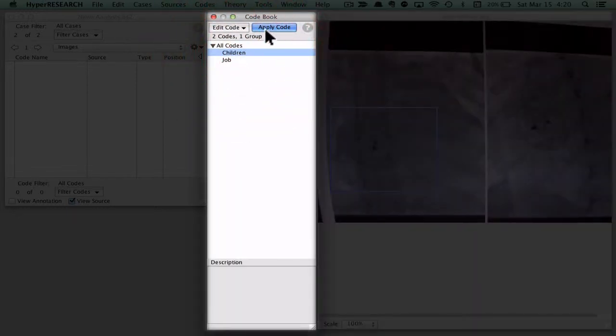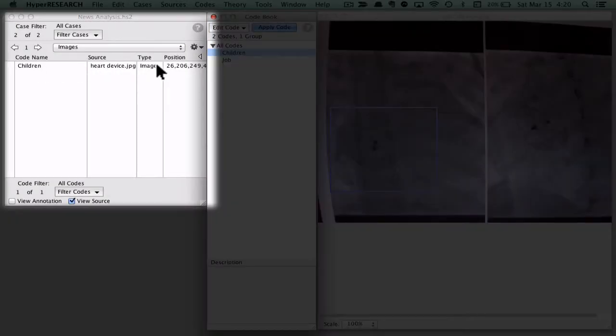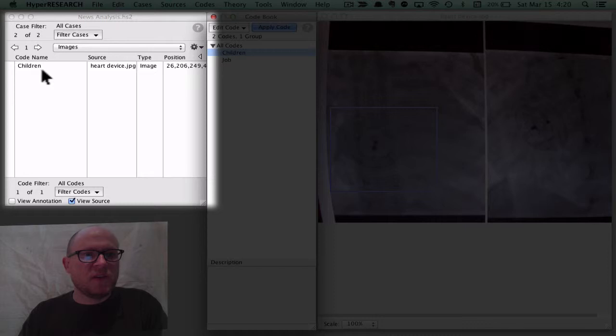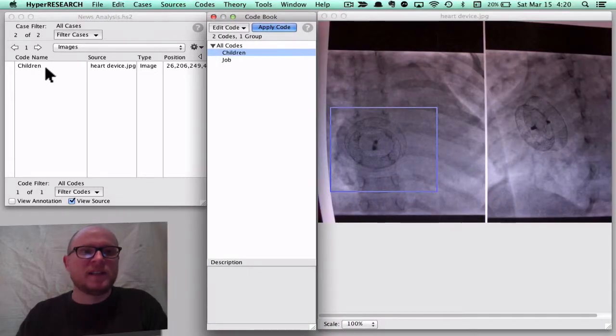So in this case, maybe we'll apply the code children. You'll note again that over here in the project window, that instance of a code pops up on the screen, and it gives you a position, and again that's just telling the computer where to find it within that particular source in all the code of digits, ones and zeros that are in that file.